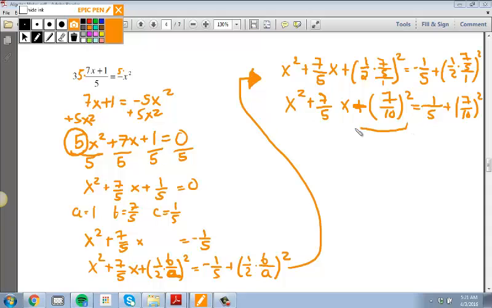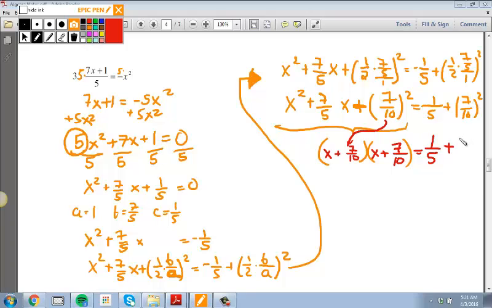Now, let's factor this. And again, remember when we were dealing with the fractions before, I said to just use this number to factor, and it's positive 7 over 10. Now on this side, I'm going to actually multiply the 7 out, and so 7 times 7 is 49, and the 10 out, so 10 times 10 is 100. Then I need to find a common denominator, which looks like it's 100, so I'm going to multiply by 20. So I have x plus 7 over 10 squared is equal to 20 over 100 plus 49 over 100.